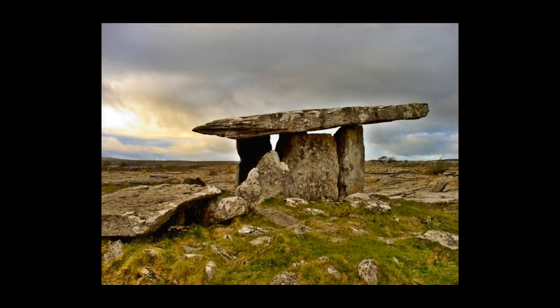Now, you might ask yourself, what is a dolmen? Well, dolmens are often referred to as portal tombs or portal graves. And although there are many different construction methods for these type of structures, one of the major characteristics is that they consist of megalithic boulders, which is to say very large stones. Oftentimes there are at least two, if not more, upright stones with one capstone which forms the ceiling.